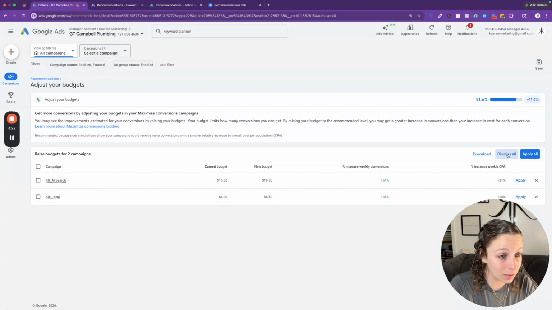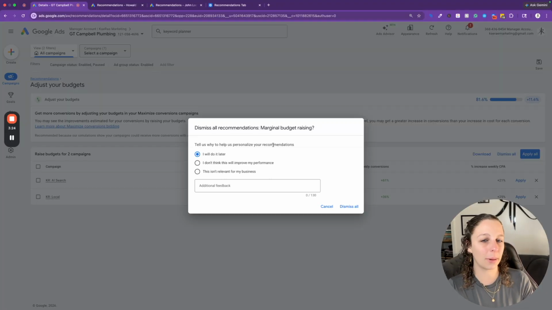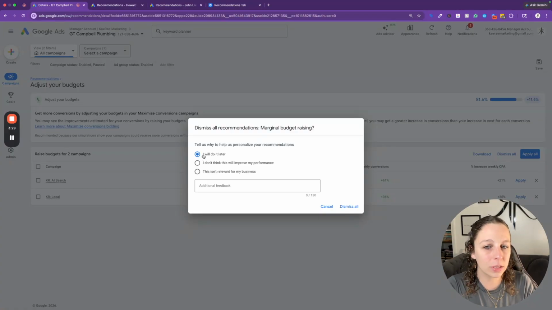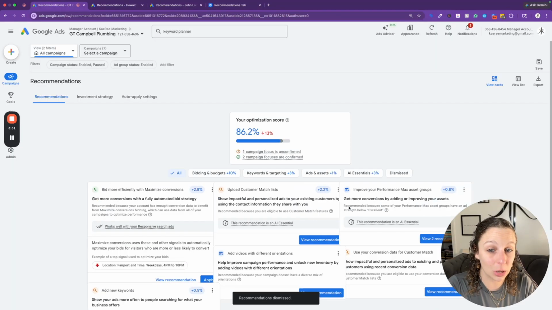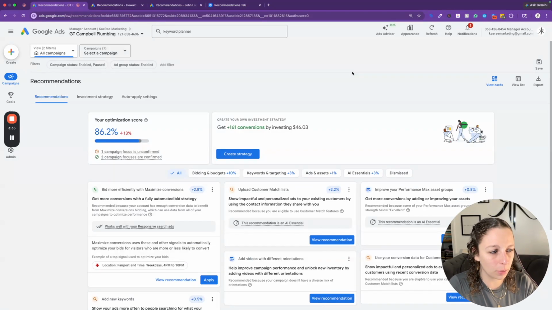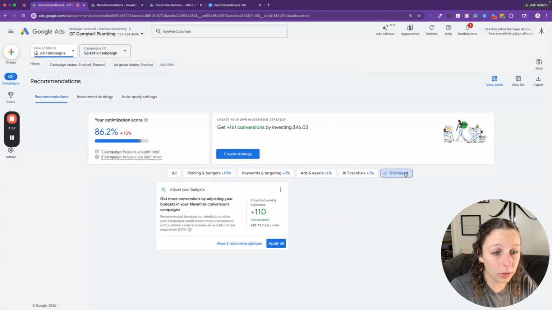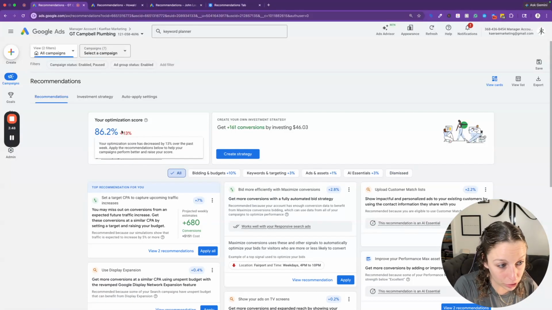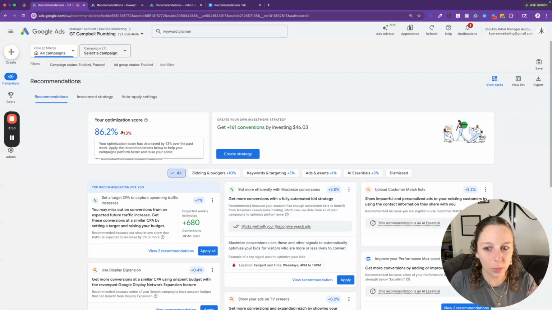So we're going to dismiss this, and you will see that a box is going to pop up saying, why do you want to dismiss this? I always just say, I'll do it later. Dismiss all. And you may be thinking, well, what happens to the dismiss? Am I going to get in trouble? No, it ends up going under the dismiss tab, and you can come back here to check and see what that recommendation was at any time. But you will see that the score went up. So if we're dismissing a suggestion, our score will rise, which is what we're looking to do.